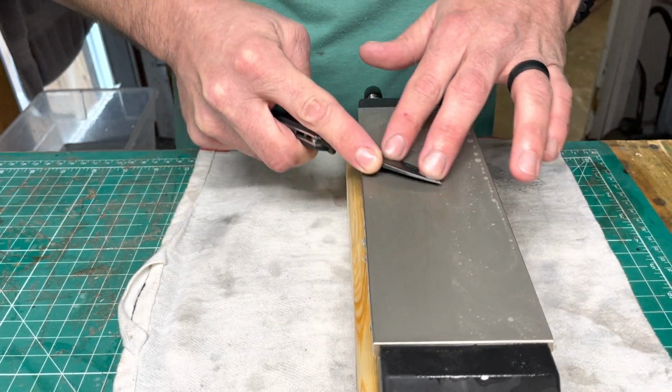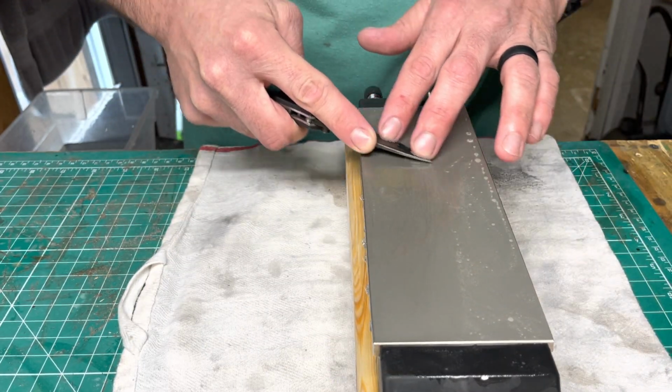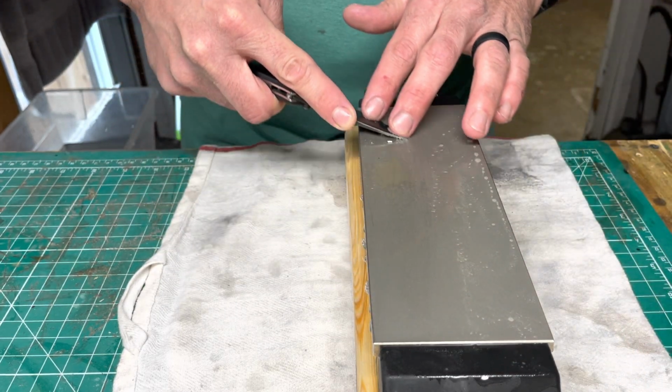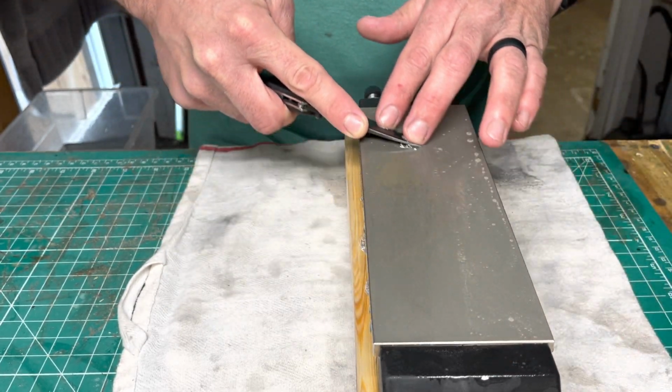And again, we're just refining. We were sharp on our first stone, on the 400. We had apex both sides, raised the burr. So now we're just refining the scratch pattern and working on burr minimization.